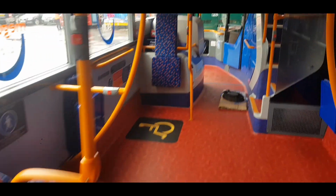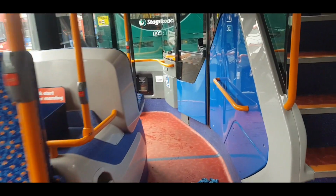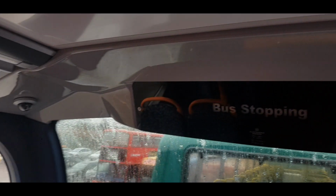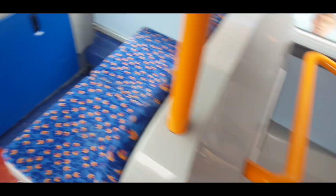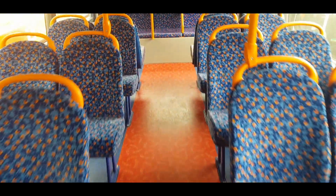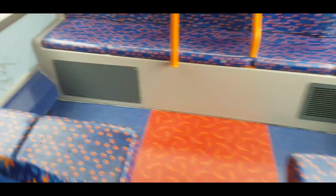They are quite different compared to the Enviro 400s. This is the major model change, that's what MMC stands for. The design is kind of like the Tridents. The bell's quite nice. There's only one seat here, 2 seats instead of 4. Now the seats are quite high on these buses. They're not low, but they're not too high either. They're perfect. On the Tridents, the seats are quite low. At the back, more leather seats, and then there's this bar that I was talking about, but the Enviro 400s have it too.